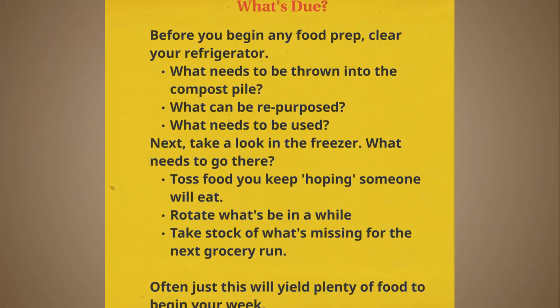I will also go through the refrigerator and the freezer. Some things I keep in mind as I'm going through the refrigerator is I'm going to let go of things that aren't getting eaten. That's frustrating me because I don't know about you, but I expect everything I cook and make for my family to be eaten, and the reality is it doesn't. And so instead of holding on to it in the freezer, I've started saying, okay, this didn't work, I'm not going to make this again, and tossing it and opening up that freezer space for things they will eat.